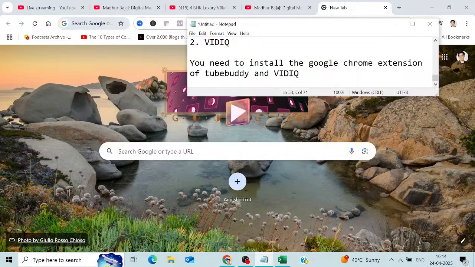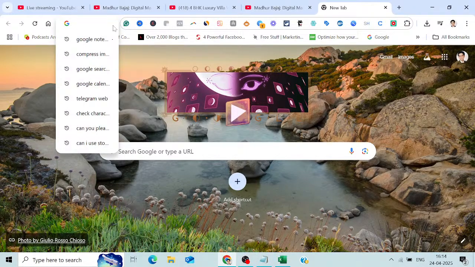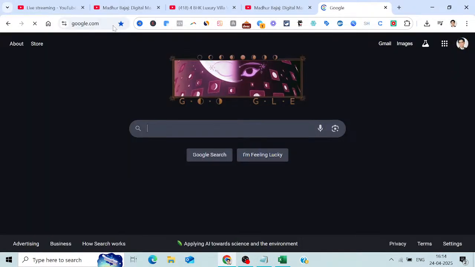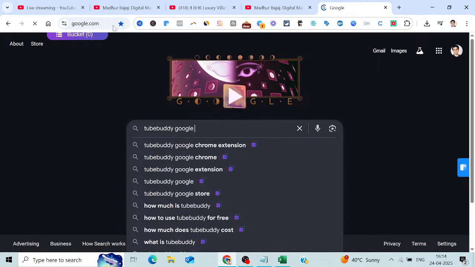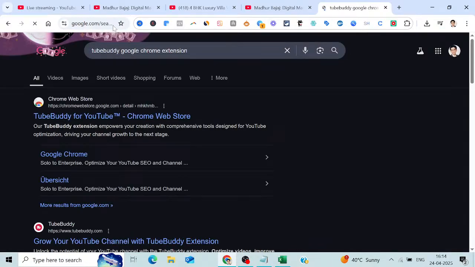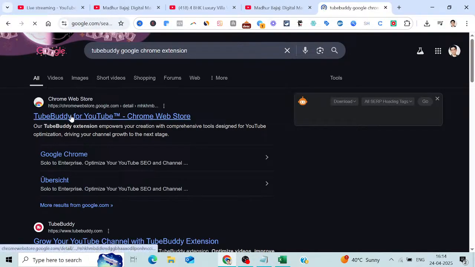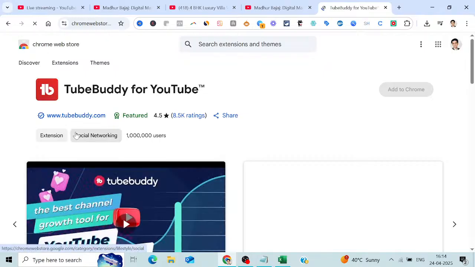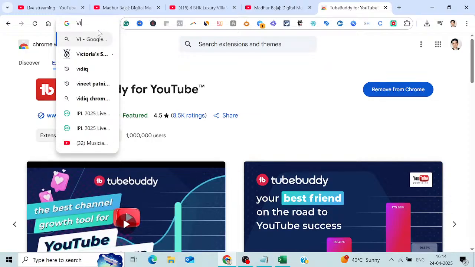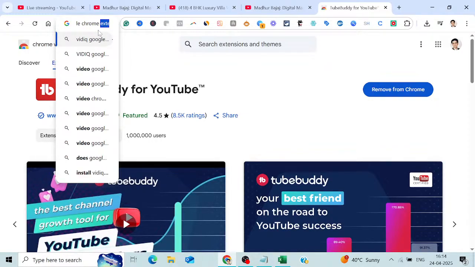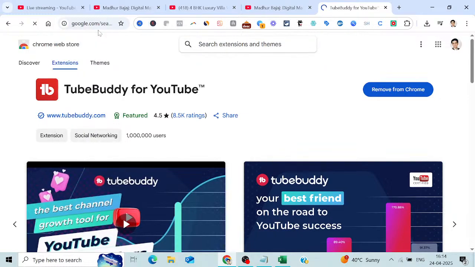Please install these extensions. You just have to go to Google and type TubeBuddy Google Chrome extension. Open this link and install it from the Chrome Web Store. The next is vidIQ Google Chrome extension.